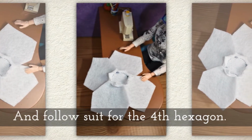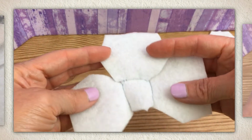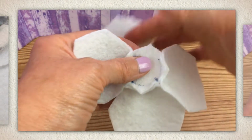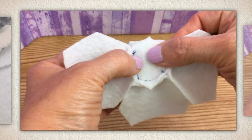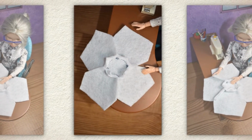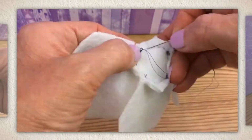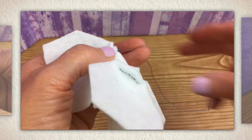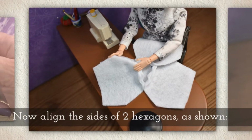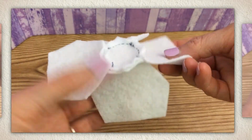Now follow suit for the fourth hexagon. So we only have one notch left on the circle, and I'm going to reach for that other hexagon and line up that last notch, and then we stitch these together the same way. There we go. Now align the sides of two hexagons, the top edges, like you see me doing here.